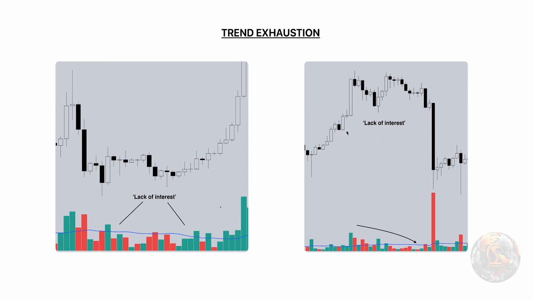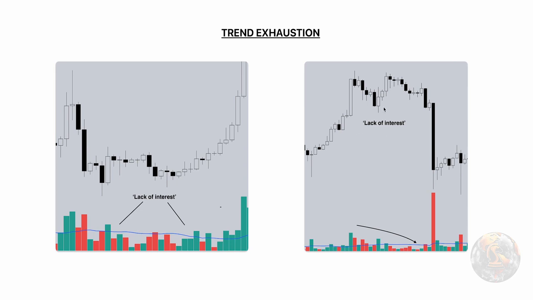Similarly at the top, we initially move up, but on relatively low volume, slightly above average, but overall this area was a low volume area. Then declining volume as price just again meanders sideways, lack of interest. Nobody really wants to push us higher. And so what happens? Eventually, it sharply moves in the other direction.